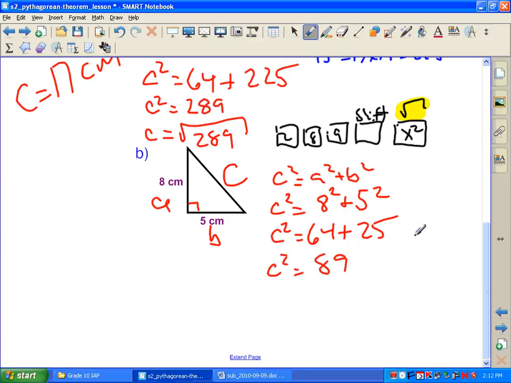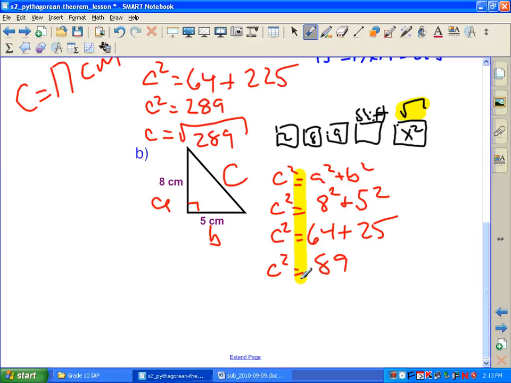Another thing that we usually do in math, just to keep things neat and tidy, is that when we write down equations, we make sure the equal signs are all lined up nicely so that your teacher can read your work clearly and see what you're thinking. So if you can do that, it would be greatly appreciated.